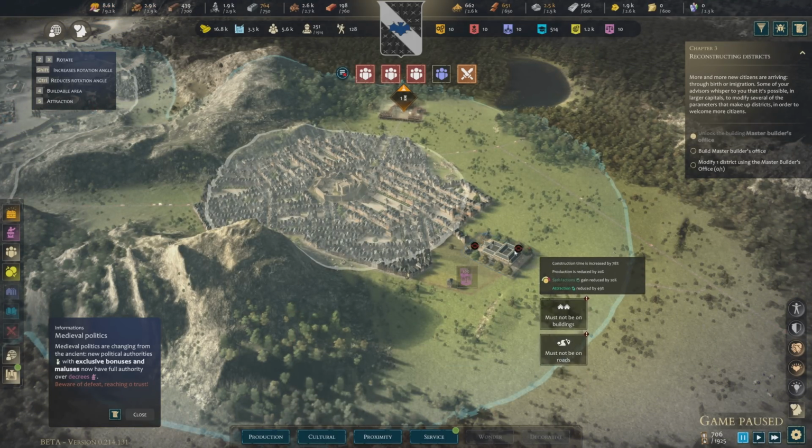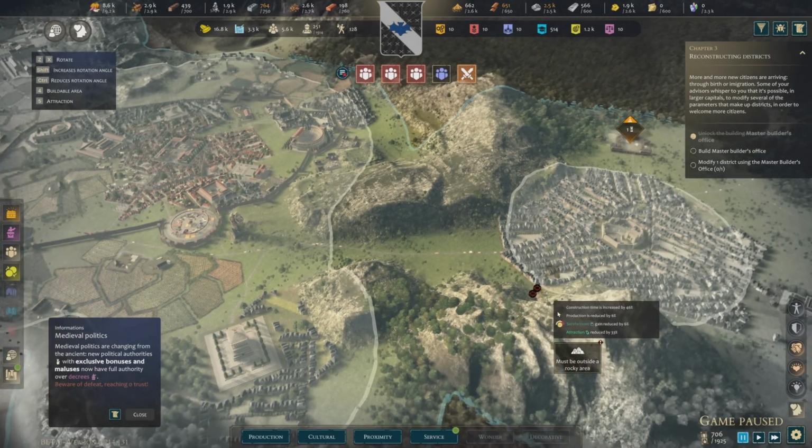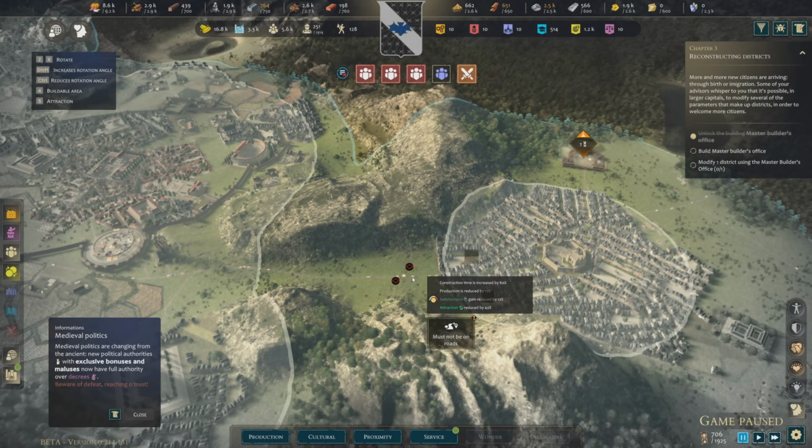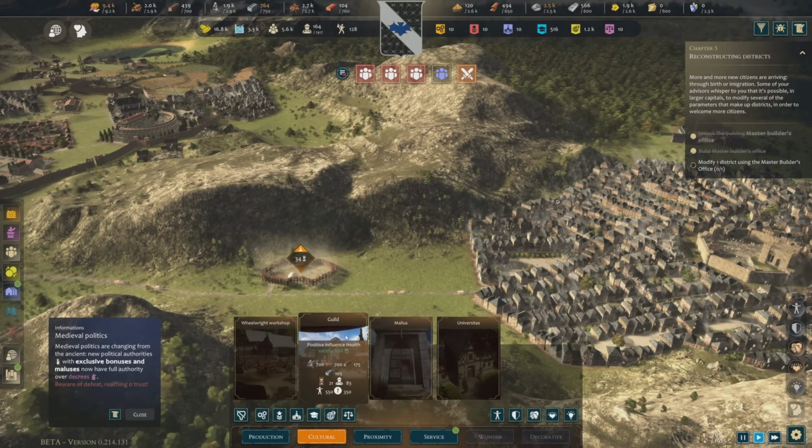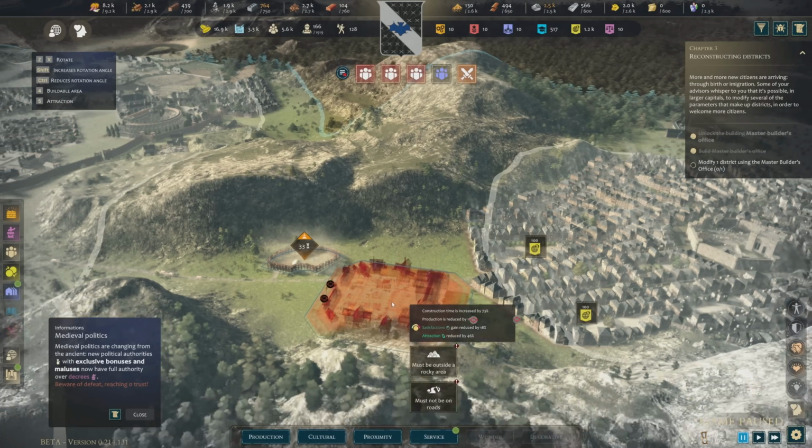So the Wheelwright Workshop is going to improve culture. I'm going to build this in between and maybe bridge the gap between these two communities. And then we can also build our guild. And I'm not sure who actually likes this one, but we are going to place it.